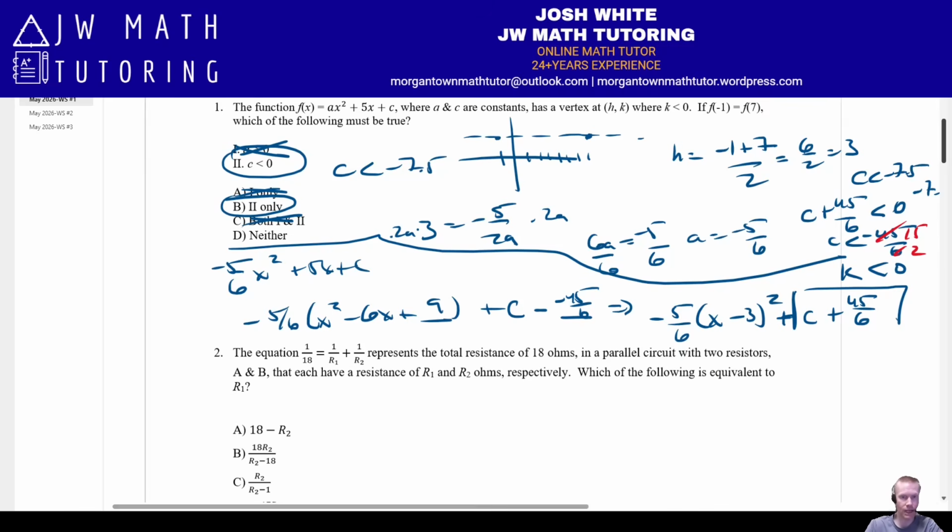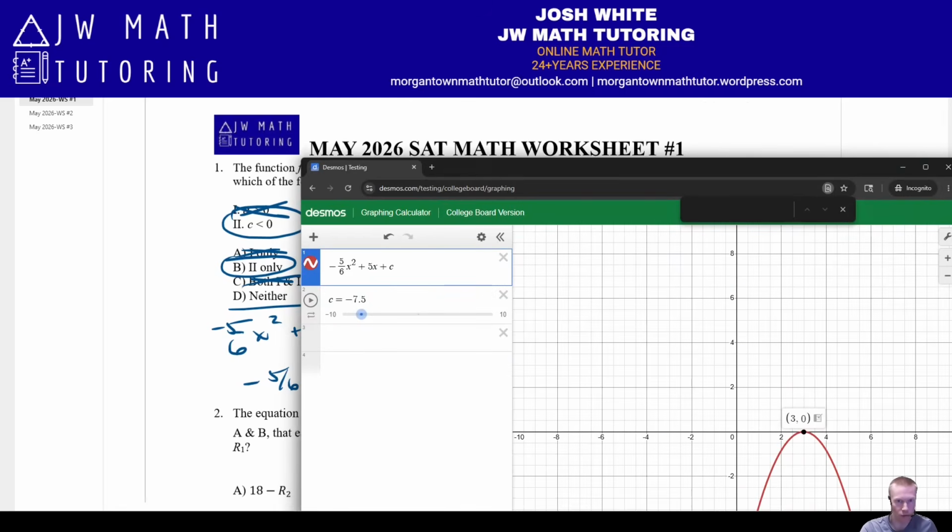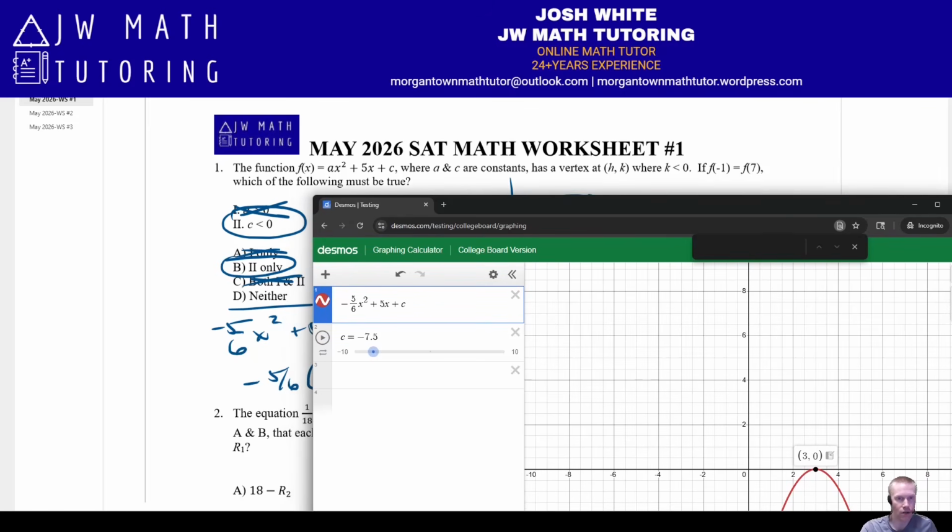It's much quicker and easier just to find that in Desmos rather than doing the actual completing the square by hand. But I just wanted to point that out and show it to you. Now I will show you how you could do the first part in Desmos as well, and then I will talk about a slight modification to this problem.